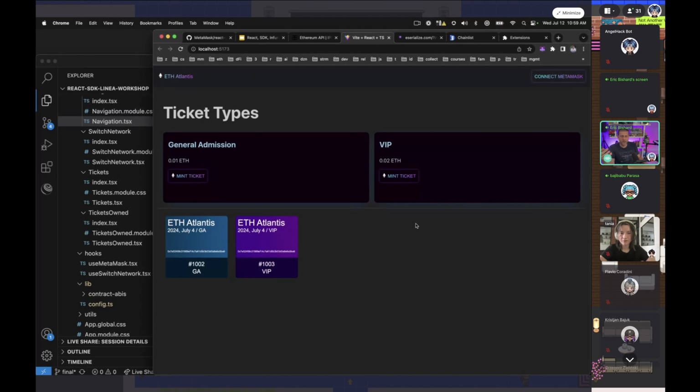I want to mint a ticket, but I don't want to use my dev wallet. It has no real Ethereum in it. I want to use my phone, which has the real Ethereum in it. Unless you disable the extension, there's no way to connect to mobile. So we've shared this feedback with the team, and they have made sure that now when you connect using the SDK, you always have the option of one or the other. And if the extension is not there, then it'll give you a button to install it.